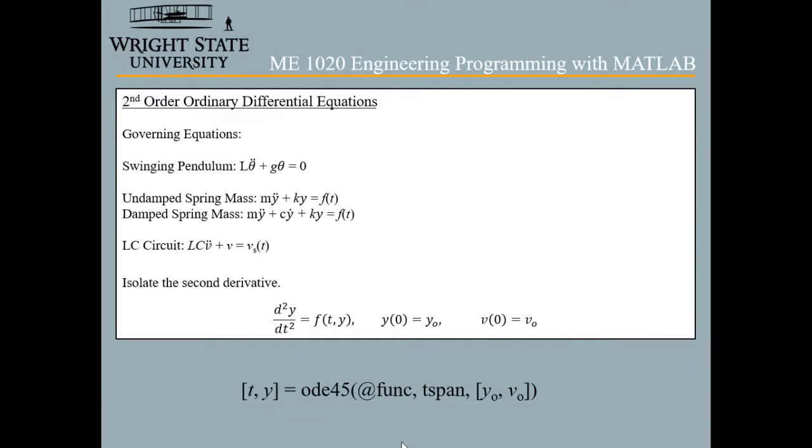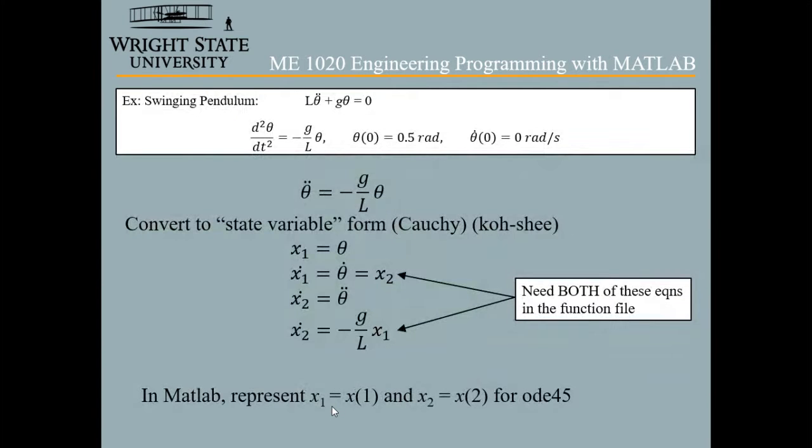And so, as usual, I want you to isolate the highest order derivative, isolate the second derivative. So in this case, you would get theta double dot by itself. So you'd subtract g theta over and divide by L, and d squared theta over dt squared is equal to negative g theta over L. And so you have to solve for the highest order derivative, and that way you can actually set it up to be plugged into your equation. And so I'm actually going to do that problem. For this, at the top, I have a swinging pendulum. It's L d squared theta over dt squared plus g theta equals 0. And this is what you get when you just solve for d squared theta over dt squared.